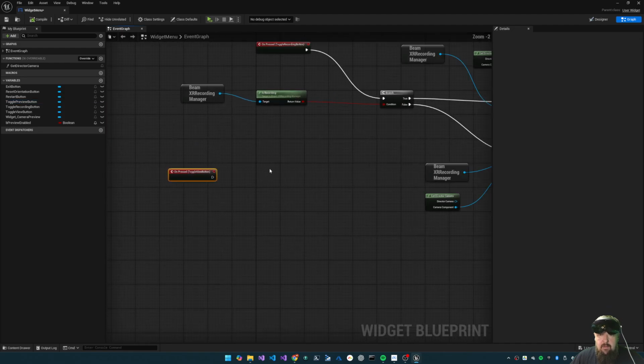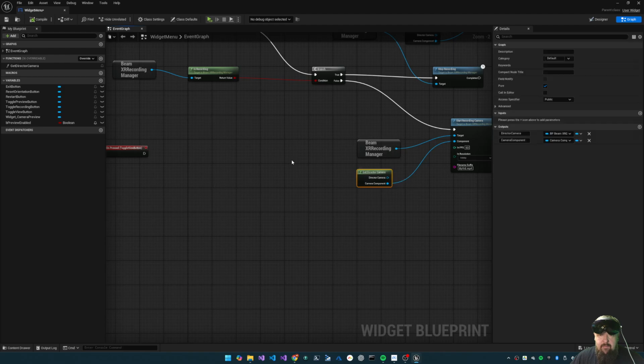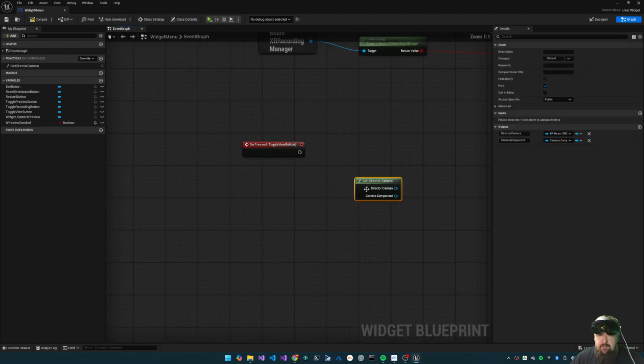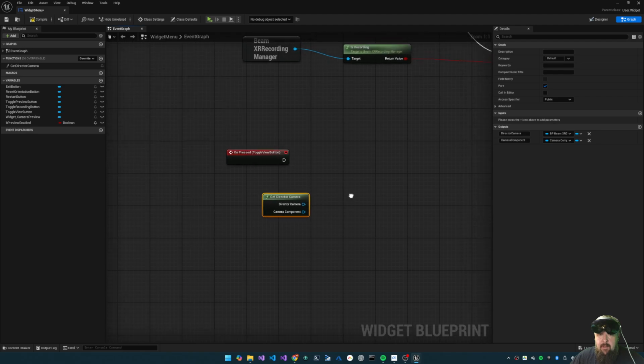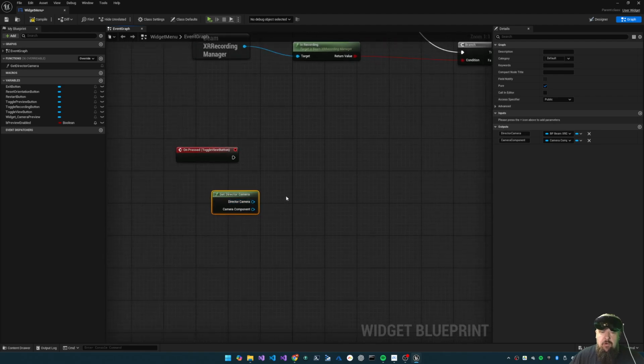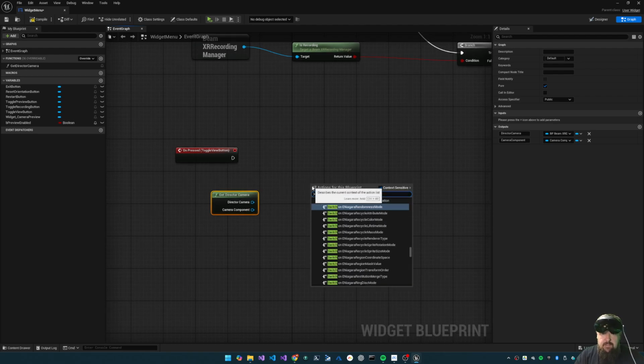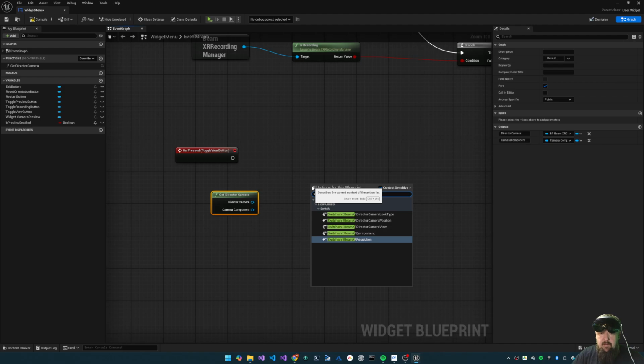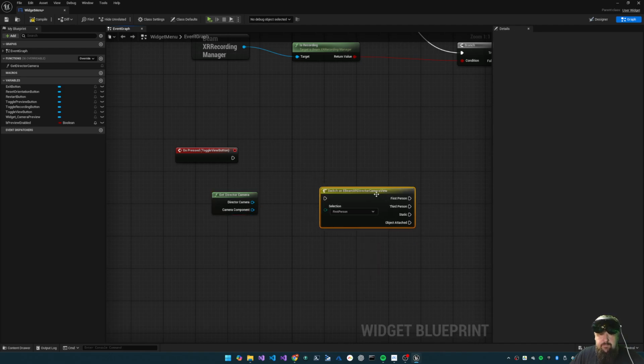So here, this time I'm going to use our function we created before. And this time I'm going to switch on the current view type. So let's do a switch on BeamXR direct to camera view.